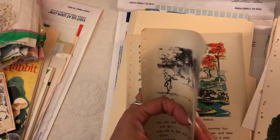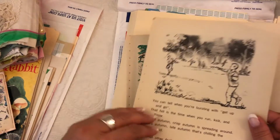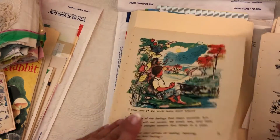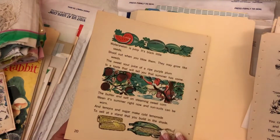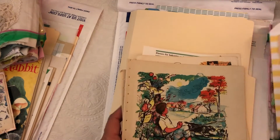These are each, is that just one page? Okay, that's just one page. It's pretty thick. And that one is actually the page that's been taken out of the book. So these are some I just added in here.